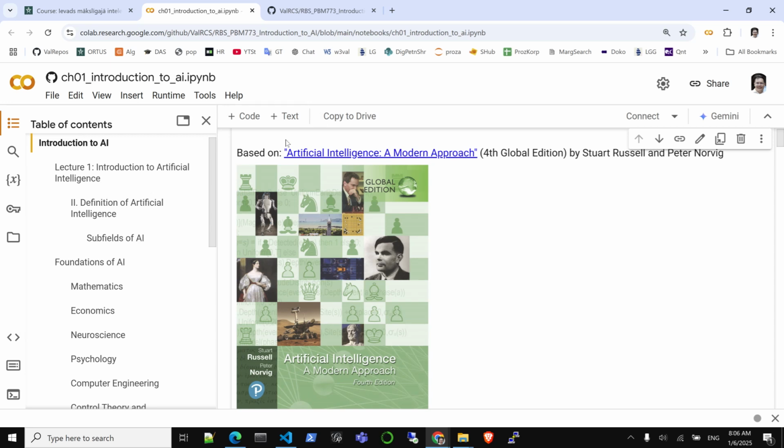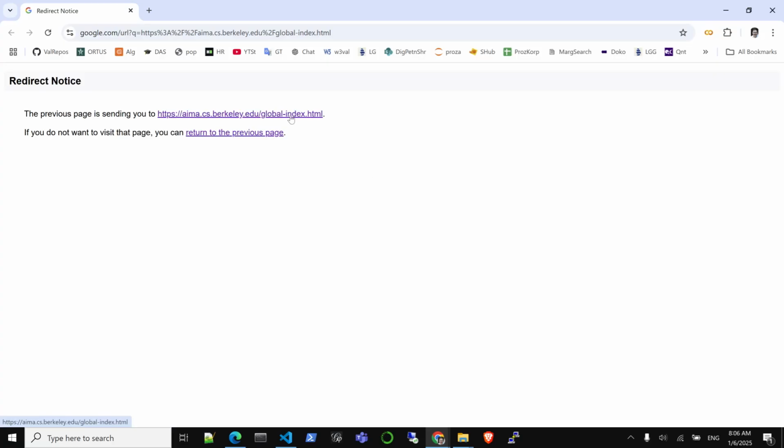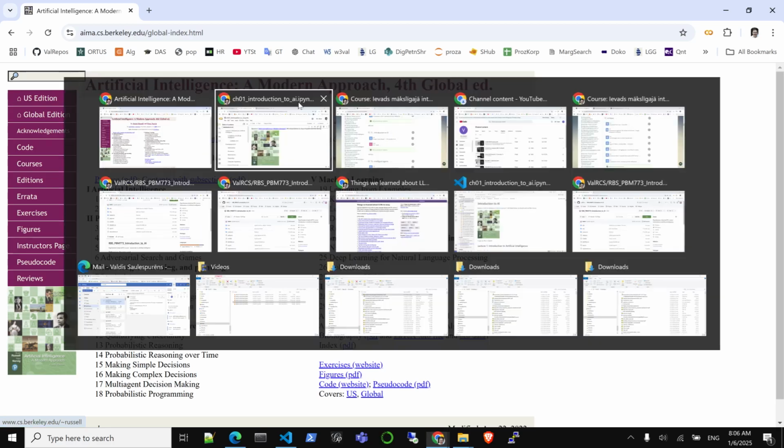Now let's get started. So the book is called Artificial Intelligence: A Modern Approach, right? How do you say, what's an ancient approach, right? By Berkeley. It's published in Berkeley. Stuart Russell and Peter Norvig, both very accomplished. Peter Norvig is the head of AI at Google, at least used to be. Quite a good programmer himself, right? He has some really nice code out there. So let's get started.